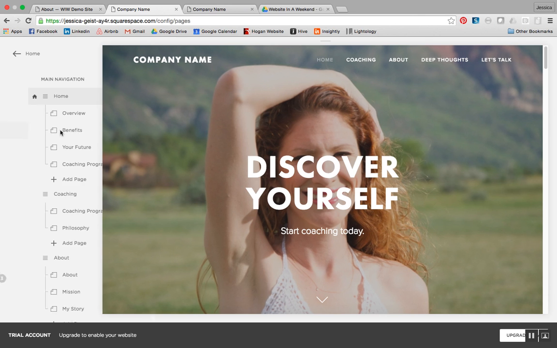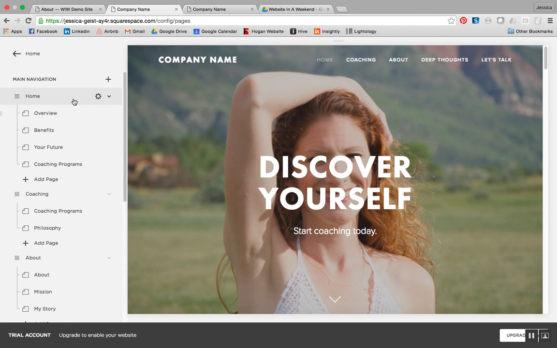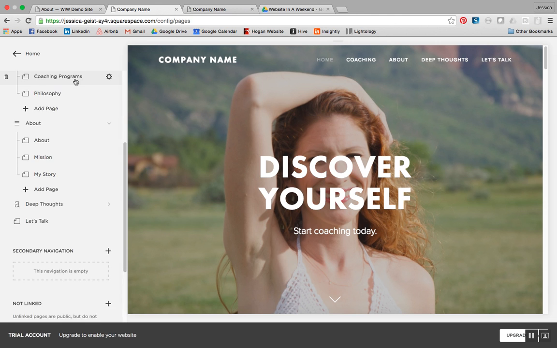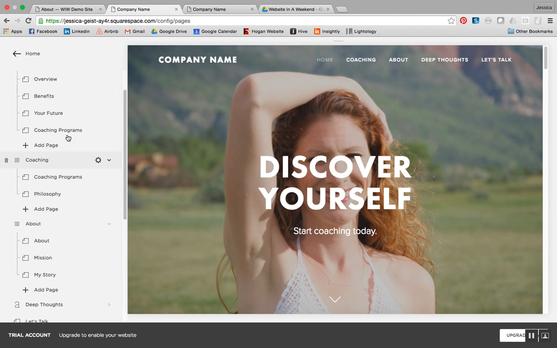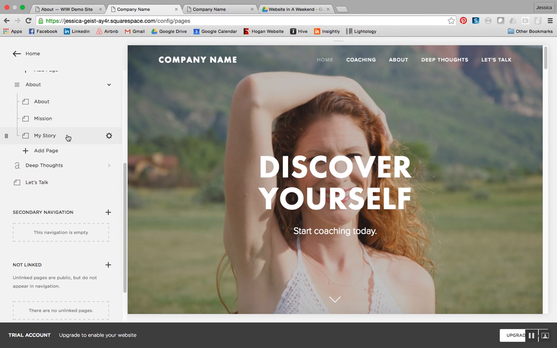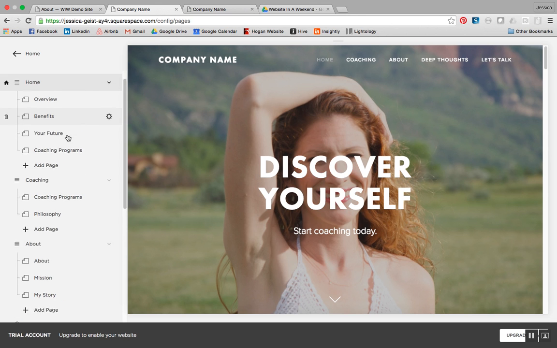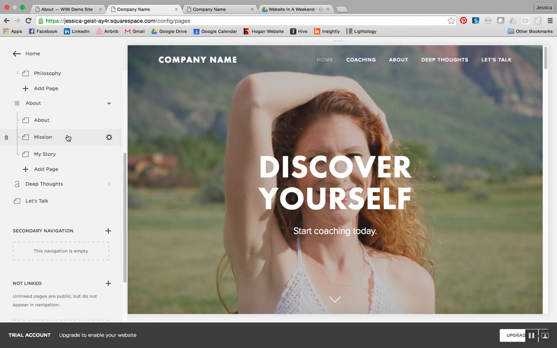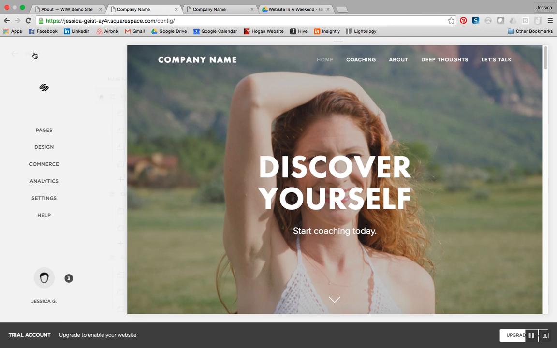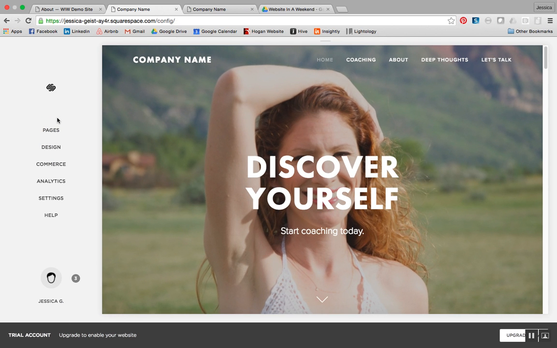Let's start with Pages. All right, so here we have your Pages subpanel. As you can see, this is where all of your actual pages of your website live. Hence the reason why this is called your Pages panel. We're going to do a deeper dive into this Pages panel in a minute, but generally speaking, that is what the Pages panel is. This is where you're actually going to add content and build your site. To get back to your control panel, simply click the Home button and the arrow in the top left corner. And here we are now back at the main control panel.